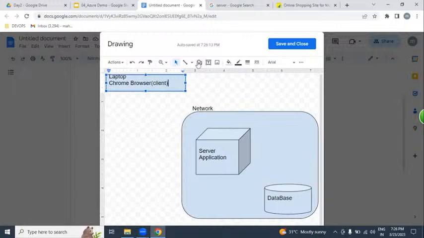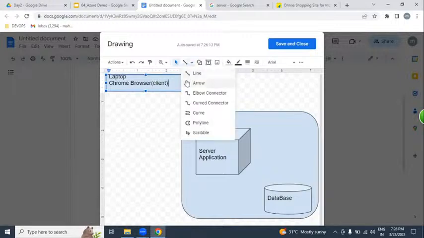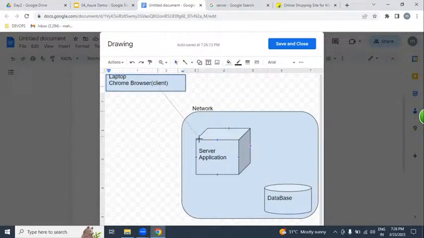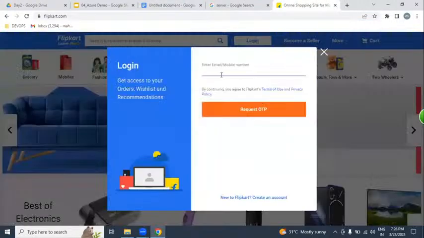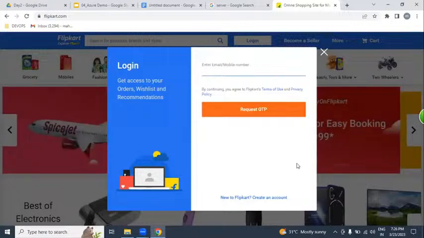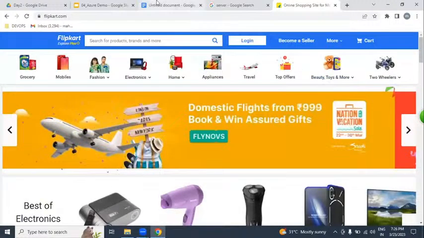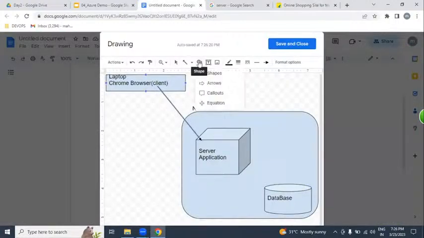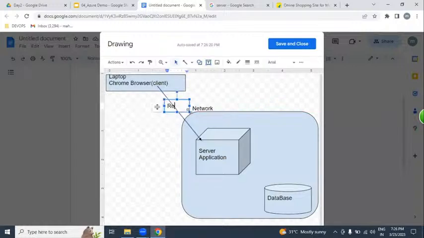So from this client, we are going to send a request. The request might be a login page, or a registration page. Whatever it may be, either registration or payment gateway, we are calling it as what? Request.